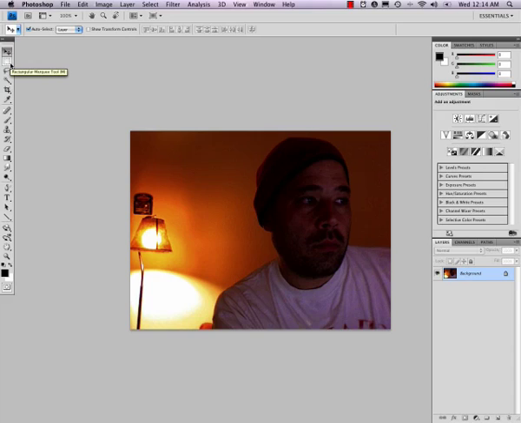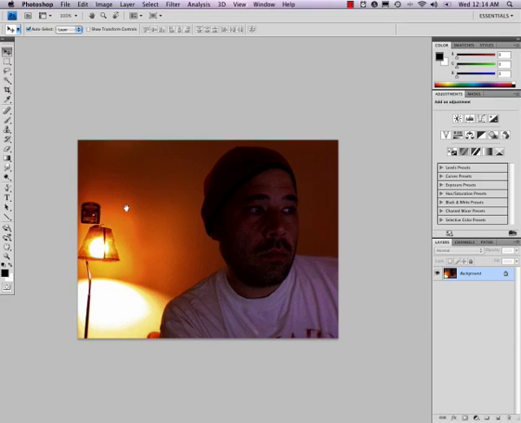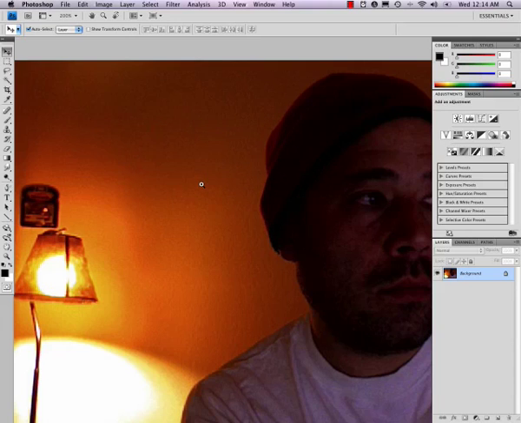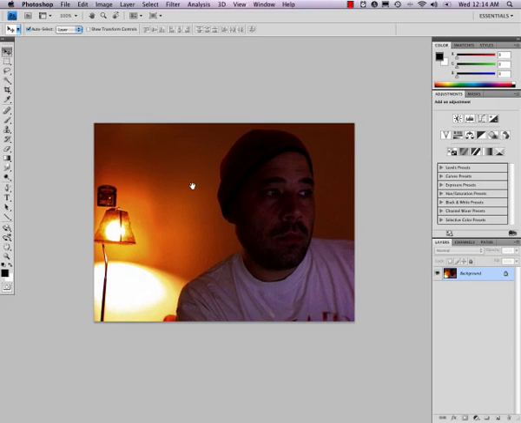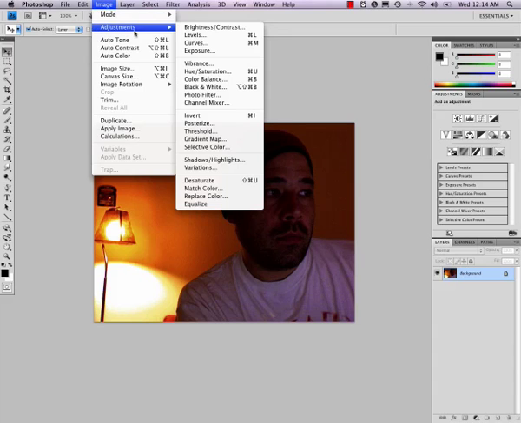Alright, now that we've got this image open in Photoshop and we know how to pan around, zoom in, zoom out, and all that good stuff, let's do something to this image. We're going to go into a lot of detail about these techniques, how they work and why they work the way they do, later on in the quarter, but for today let's just have fun. So what I'm going to do is go up here to Image, Adjustments, and start playing with some of these choices, and you'll see what they can do.